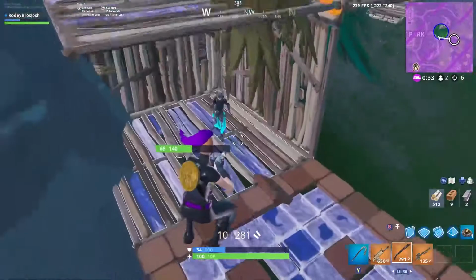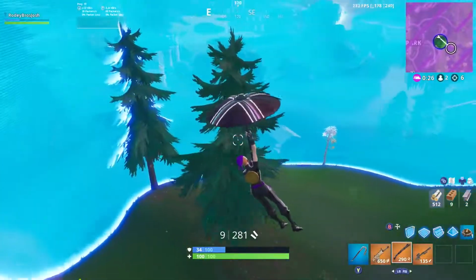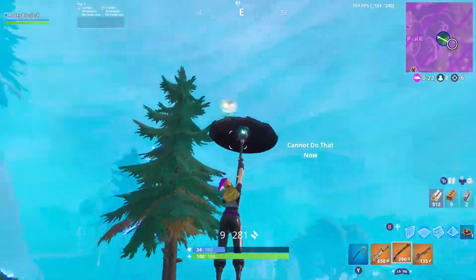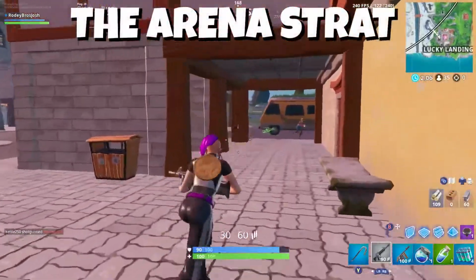And then they also added new points of interest back. They added Dusty Depot and the factories, which has been a very hot drop. You're gonna see footage of solos that I won from those locations. It's just absolute madness. That's everything I wanted to point out though, so let's hop into the rest of the video. The first strategy I want to show you all is my arena strategy.